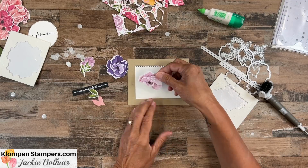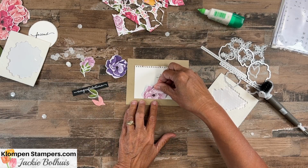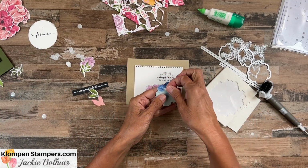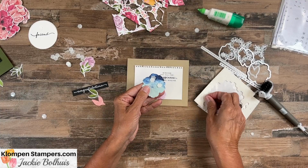So what do we want? Let's stick it right there along that edge. And then I think we're going to use a lot more of these big ones here. So let's put the big ones on here.